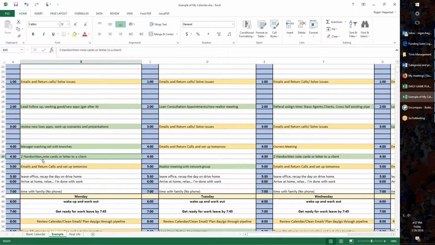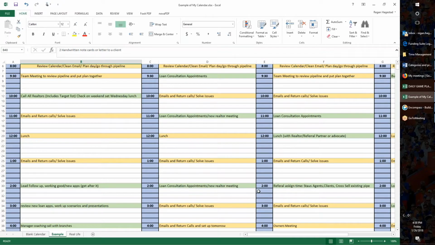I've also thrown in here 2 handwritten note cards. Now, I'll be the first to say I'm not 100% with this, but in theory, this gives you guys an idea of something else you could do that is considered origination, because not everybody is going to be able to originate right out the gate for 4 hours in a day. So these are some little places that you can put in your own spin of what you do. I could also see this being manage my social media accounts for those 30 minutes, whether that be liking your clients' photos, whether that be throwing up some information for yourself. But it just gives you the sense of how to run this calendar as far as a day is concerned.